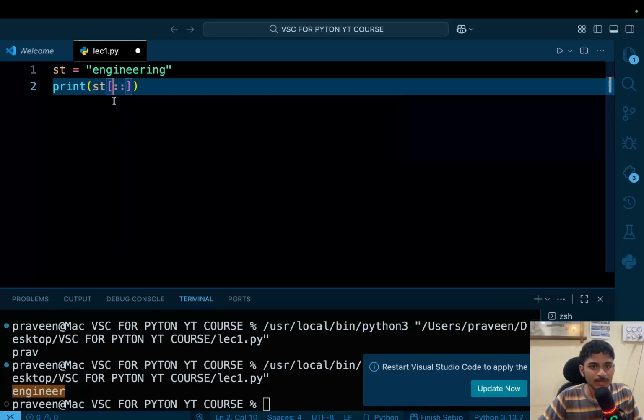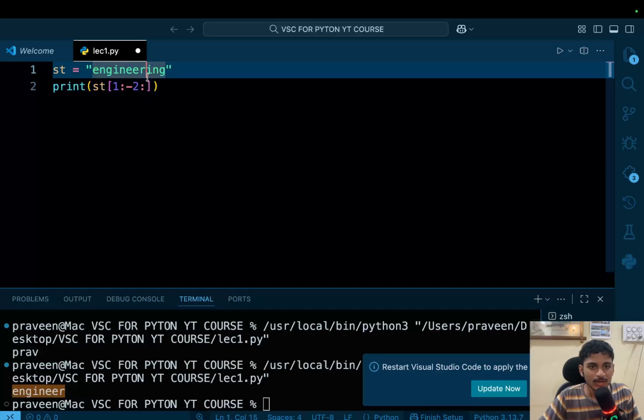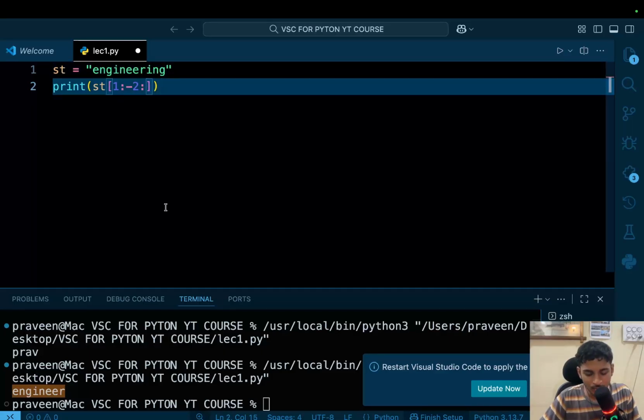So for example, if I keep 1 here, that means I'm starting from the index number 1 character. What is index number 1? 0 and 1. It is n. It starts from n. Okay, where do I want to end it? I want to end it at the last second index. And I want the gap to be 2.